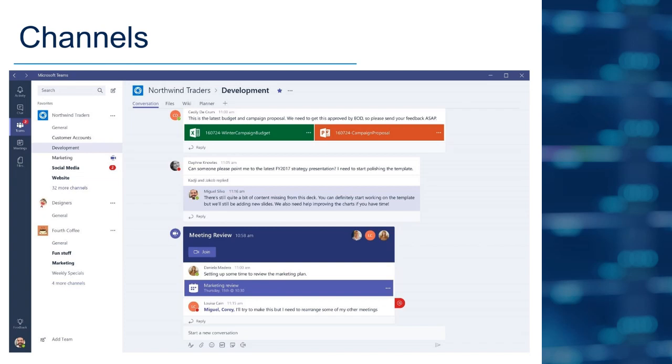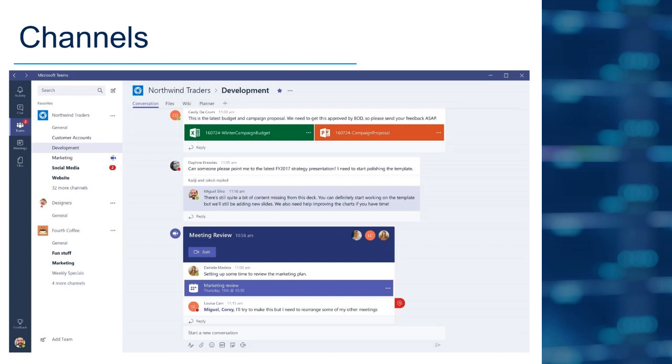And then another use of channels is you can use those for short-term or mid-term projects. They don't have to be a permanent addition to your Teams deployment. So using that finance and admin example, if there was an audit coming up in a few months, you can create a channel specific to that audit. And especially since it's finance, you may not even want to open it up to the entire team of finance and admin.